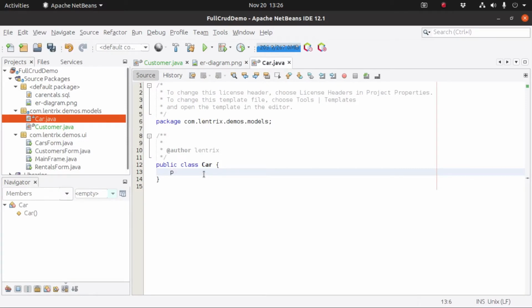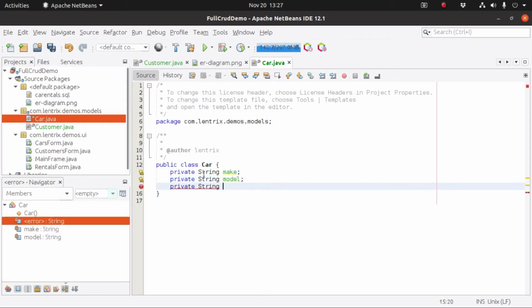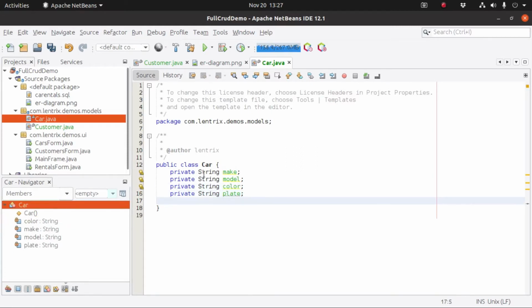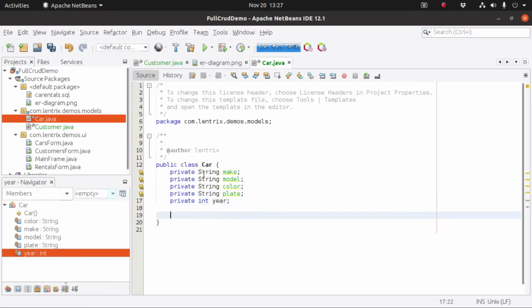So we have private String make, String model, color, plate, and we'll have an int for year.